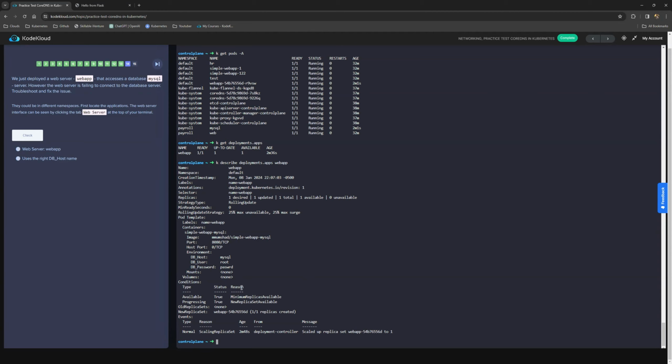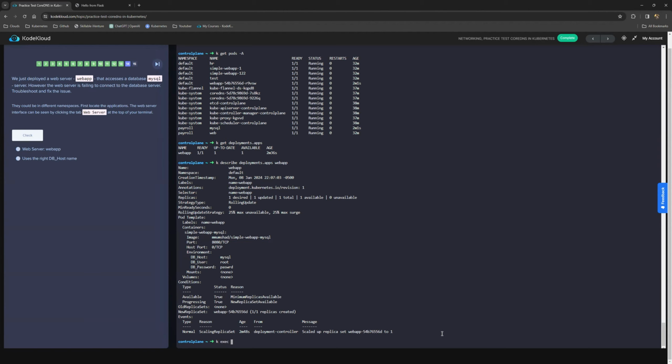Well, it's not supposed to be mounted. MySQL is going to be a separate server, as you can see. In their wording it's a separate pod. We've got to figure out why web app cannot resolve MySQL. It could be multiple reasons, but I'm pretty sure it's the namespace issue. But let's walk through how we would figure that out, just so we know for sure.